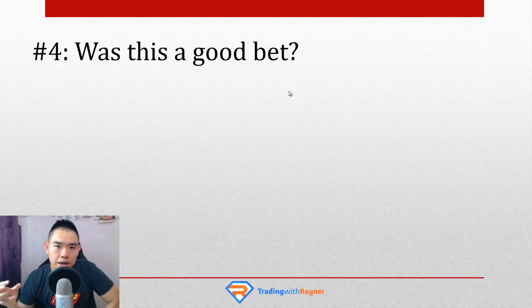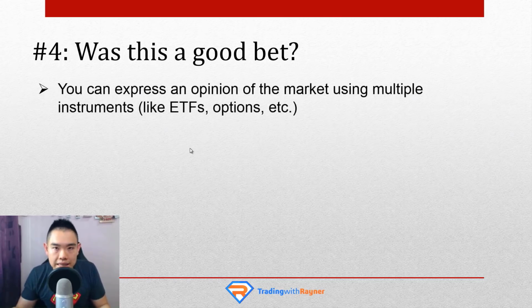And that's where I realized that I should have expressed my opinion of oil across different instruments. Meaning, don't just put all that $100,000 in the WTI oil contract. I can put it across ETFs, across options. I can put it across the Brent crude oil market. So this way, I'm diversified across the instruments. So if one instrument, like let's say WTI, goes negative, I still have money in other instruments that could not go negative and even make a profit from it.